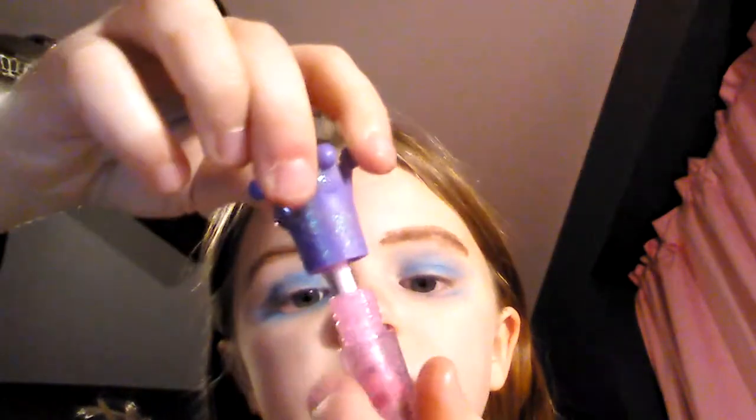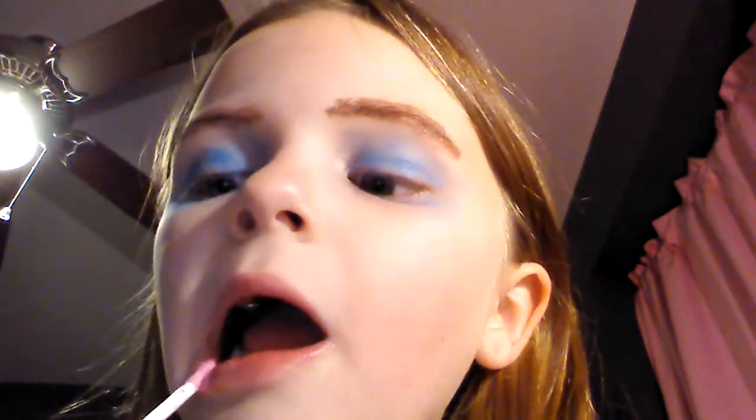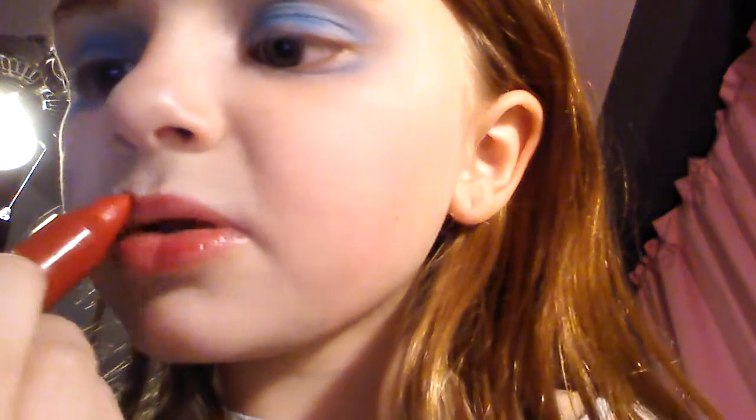It's a clown. What I'm going to do is before I put on my clown on my lips, I have to put lip gloss or something on. So I'm using this lip gloss. Before I put on my other one, because oh my goodness, you're gonna love this makeup tutorial. I'll use that one. Sorry, I'm gonna use this lipstick. Just put it on your lips.